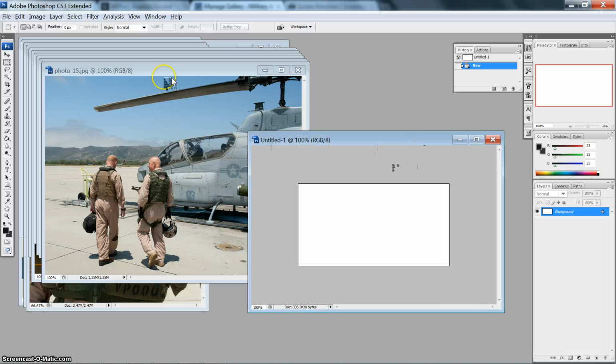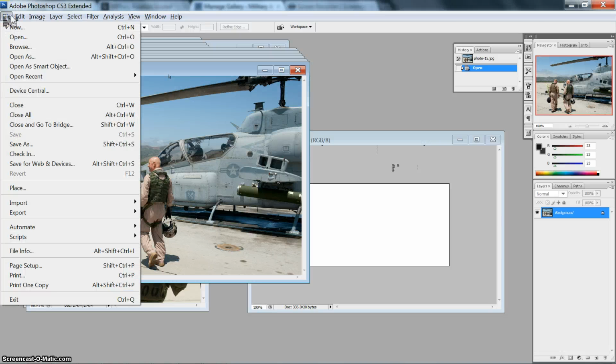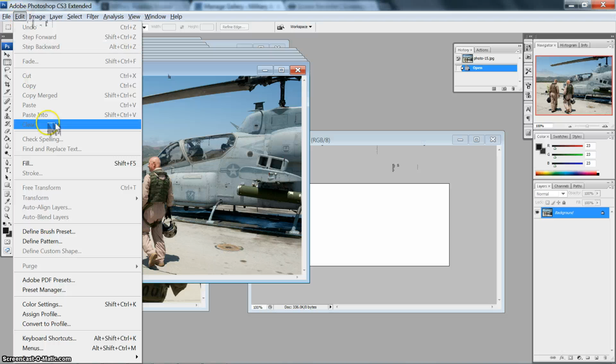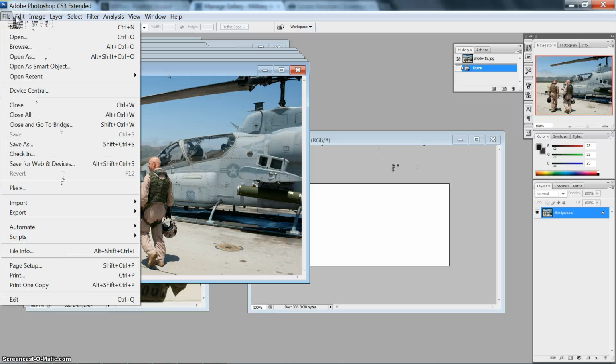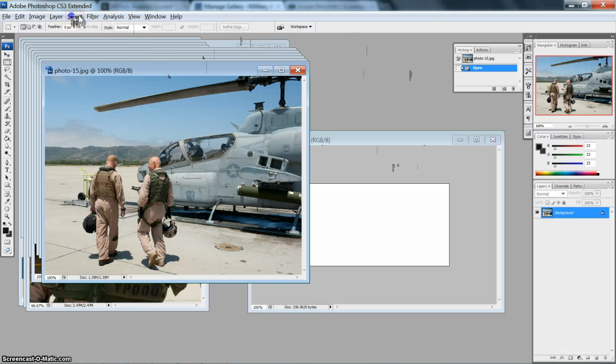So what I'll do a lot of times is I just go up to edit, and I always just use the keyboard. Or wait a minute, there it is. Select all, and that just puts a border around the image.